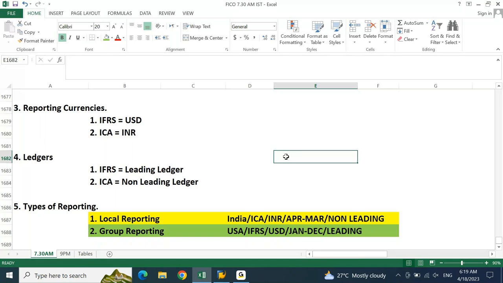Or your Indian Companies Act may tell you that this is the format you have to follow. And strictly you have to follow these guidelines to prepare or to submit your financial information. If there is any such requirement from any particular country, you will have to create country-specific chart of account to meet these guidelines. Normally in India, such requirement is not there. But if you take countries like Russia, China, you have certain such kind of requirements.